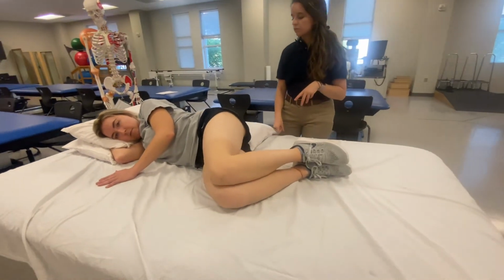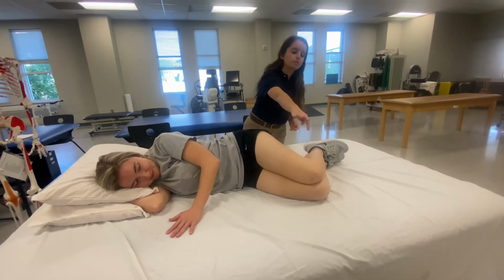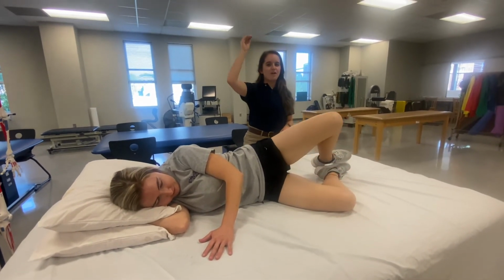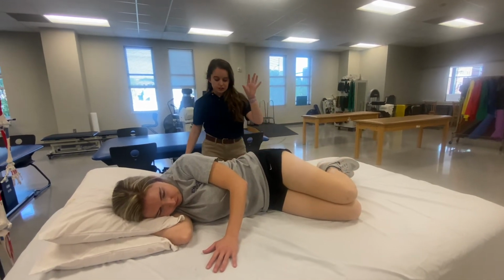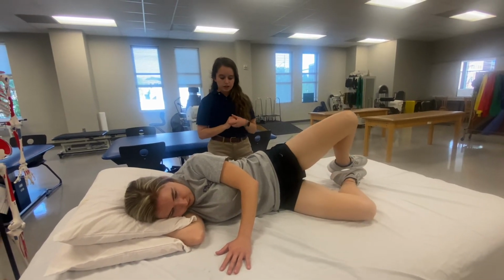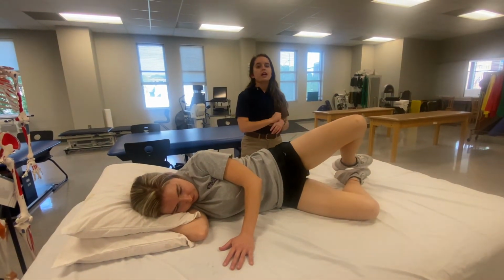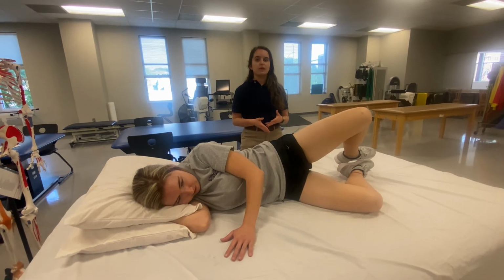So to do the clamshell, you're going to keep your feet together, but you're going to take the top leg and bring that knee up towards the ceiling. And once you do that, you're going to hold it up at the top for a few seconds, and then lower it back down. And as you can see with Sam, she is not letting her hips roll back, so you want to make sure that you are staying within that same plane of motion. And you should start to feel a slight burning sensation on the outside of your thigh, and that burning sensation is normal and it is good. That just means that your muscle is working the way it needs to.